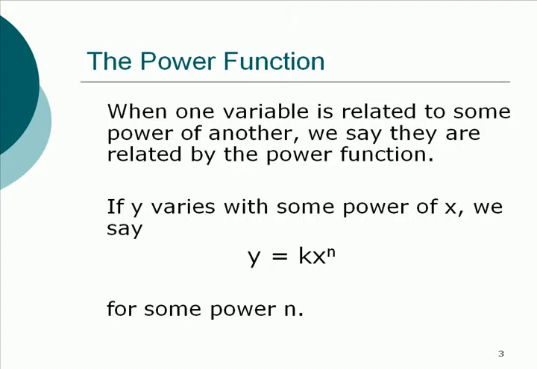If you have a variable that's related to another one, or some power of another one, we say that we have a power function. We might say that y varies with some power of x. Now, yesterday we handled the case where y varies directly with x. It's the same idea, except it might be some power of x. And there's a couple of very short examples that demonstrate this idea.